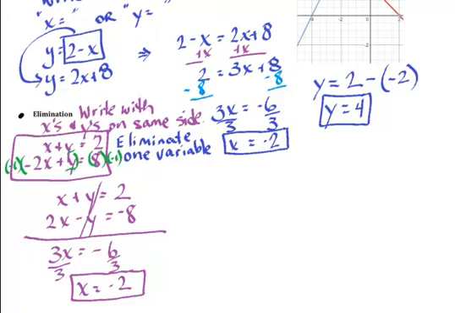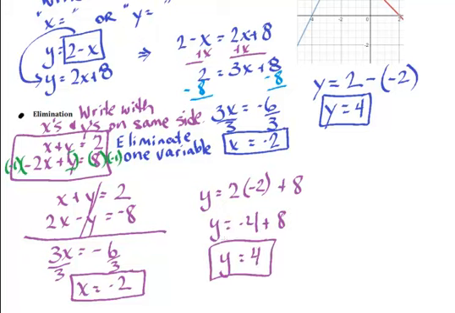which method you choose. And then once again, you just take this -2 and you plug it into one of your two equations. I'm going to plug it into that 2x plus 8 just to do something different, and watch me get the same answer. Whoops. -2 plus 8. y equals -4 plus 8, and y equals 4. It doesn't matter which way you do it, you still get the same thing.